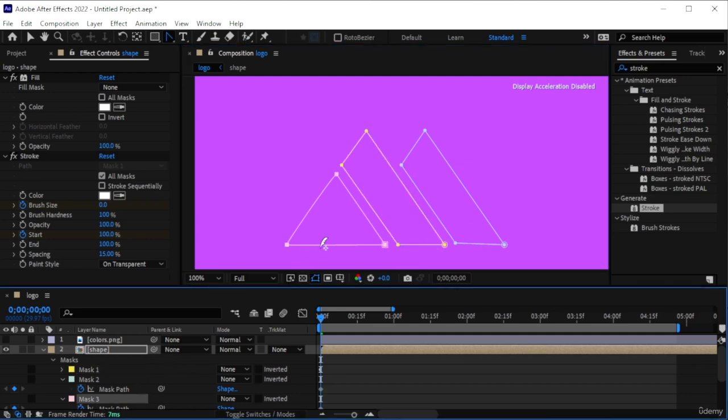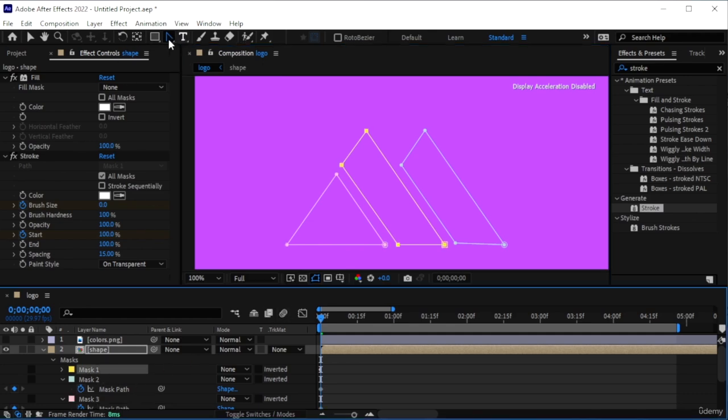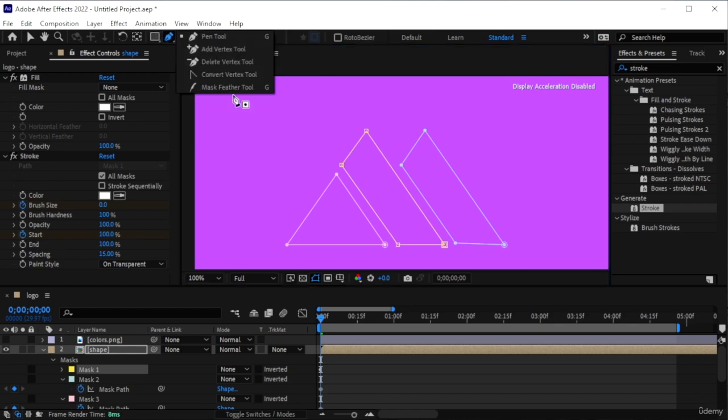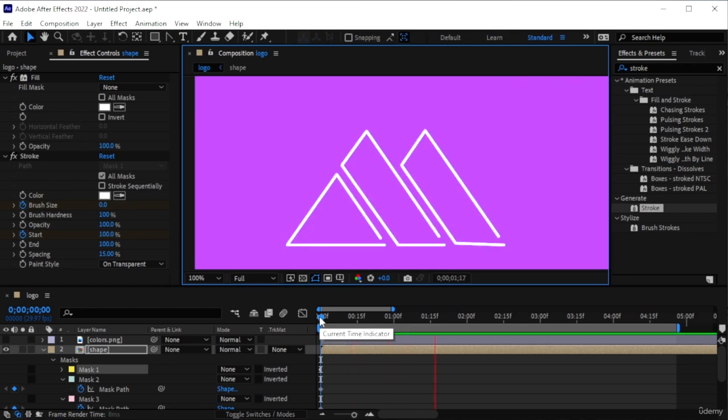And let's see, hit G, long click. I want to access the individual lines. Long click, and I just want to make sure I'm not getting curved corners because that's not going to look good. Go on mask 1, again get the pen tool, create a random point, delete that, long click, convert vertex tool. Just going to check this one last time. Alright, so now we have straight lines. Play this back, we have smooth lines, which we didn't before.